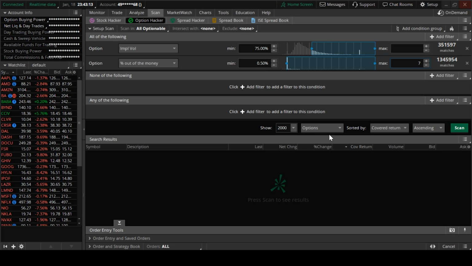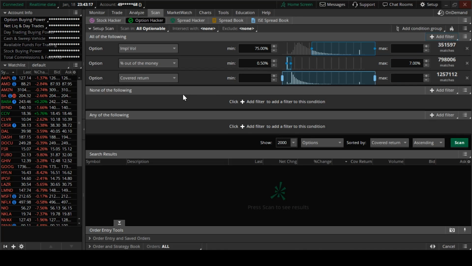So that covers the first 2 tickers. Let's add another filter, and our third is going to be another option one, and it's going to be days to expiration. And this filter is thrown on here to get a list of options expiring this week. So we're going to have a minimum of 0 and a maximum of 6, which should give us options expiring within the week.